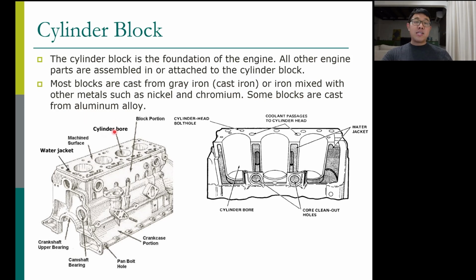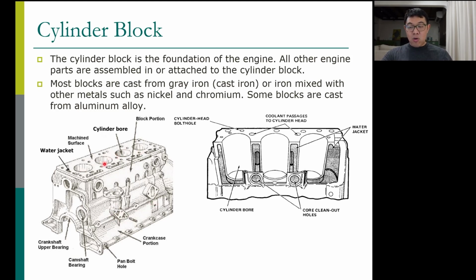Because it comes from the casting process, the surface of the engine is not smooth and not shiny. It's going to be a little bit rough on the outside of the cylinder block. However, if you need to attach anything, you have to machine that section so that it can attach to others. It has to be smooth and shiny so that anything that passes through this section does not leak outside. So these are our cylinders.